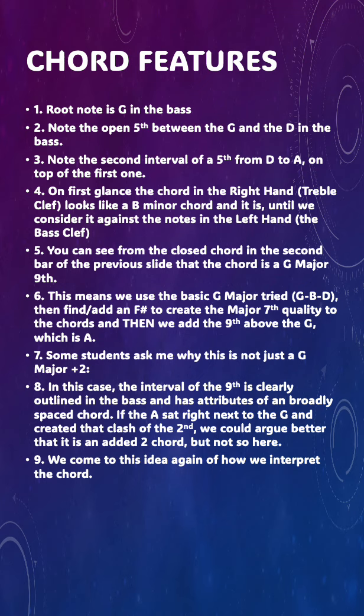Some students ask me why this is not just a G major add 2, but in this case the interval of the ninth is clearly outlined in the bass and has attributes of a broadly spaced chord. If the A sat right next to the G and created that clash of the second, we could argue better that it is an added second chord, but not so here. We come to this idea again of how we interpret the chord. It's an interesting art.